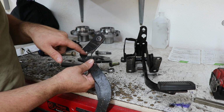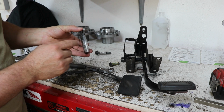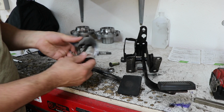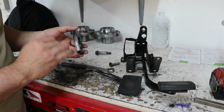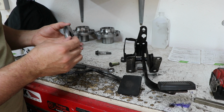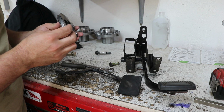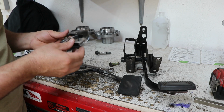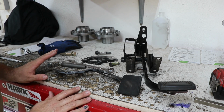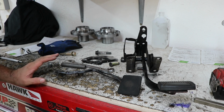Clutch pedal's cracked through here. And then I had some misalignment where the cable's been digging in to the clutch quadrant. And that I kind of knew about. I might even have ground some of this out of the way to begin with, but it's definitely accelerated from what it originally was. So I'm going to build this better, probably the way I should have built it the first time around, and make some big improvements.